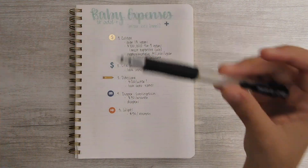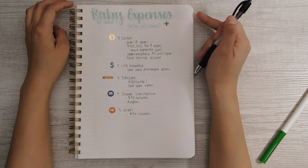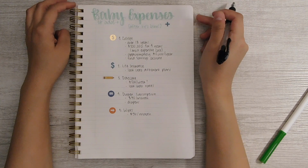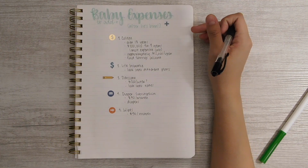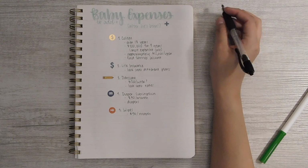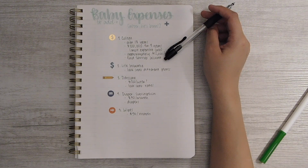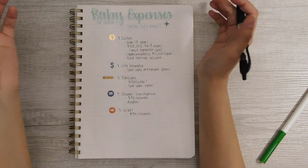So for all the people asking why are you saving towards a nose job if you have a baby, or why are you saving towards this if you have a baby on the way? It's because this is all going to come after he gets here. There's nothing that I'm saving for right now as far as what he needs. I am fortunate enough to have a lot of people helping me out with little things he needs right now, like clothes, or different medicines.